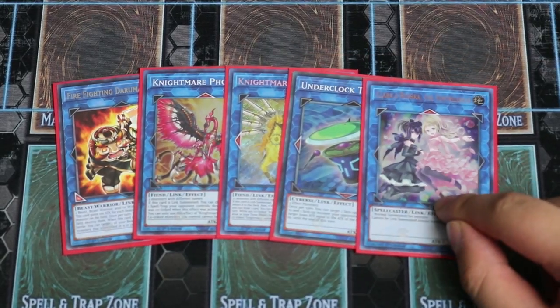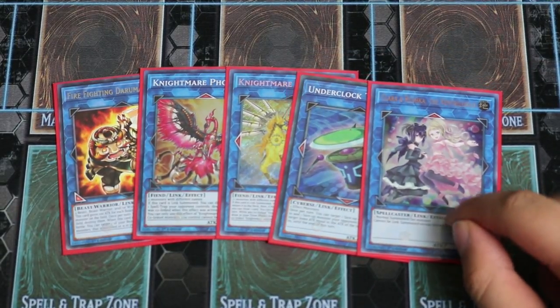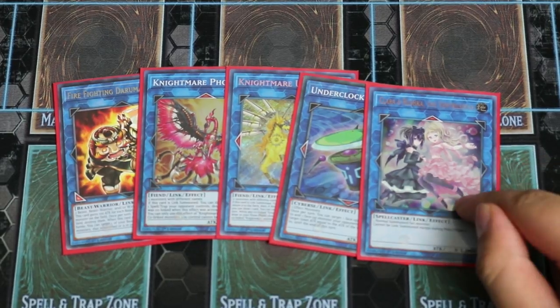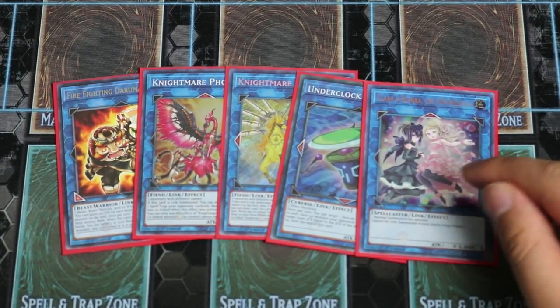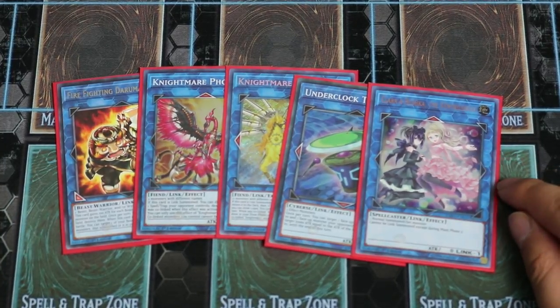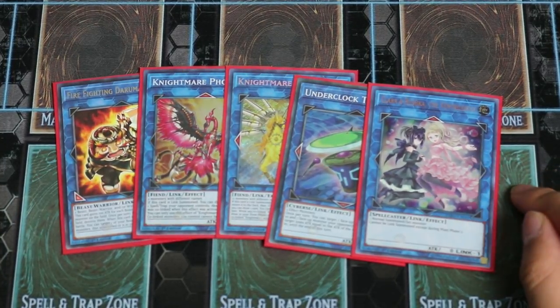The reason why I decided to play her is because during playtesting with my buddy Bryce, he played Altergeist, and if they open Secret Village, you're screwed, man. You're basically screwed. I have no outs at all. If I didn't draw into Summoner Monk or basically the Shadow Dragon, I was screwed.